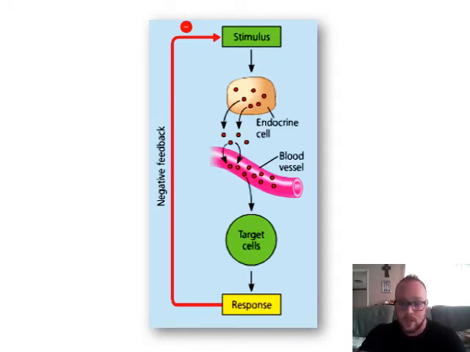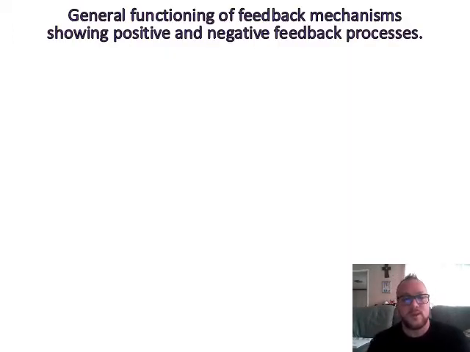So the stimulus in this particular instance, keeping with the glucose vibe, is either too much glucose or too little glucose. That is going to affect the pancreas. The pancreas is going to release stuff into the blood vessels. Those blood vessels are going to go to the liver and all the muscles. That is then going to either increase the amount of glucose or glycogen, and that is going to cause the stimulus again, which is then going to affect the endocrine cells, telling them to either stop producing insulin or glucagon.